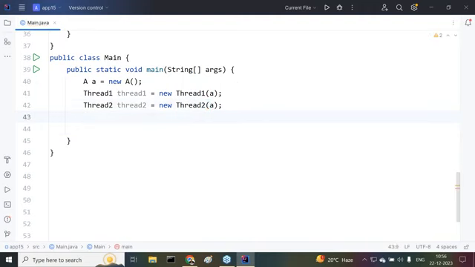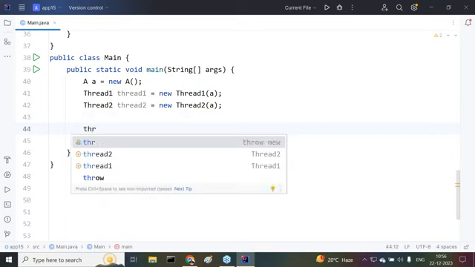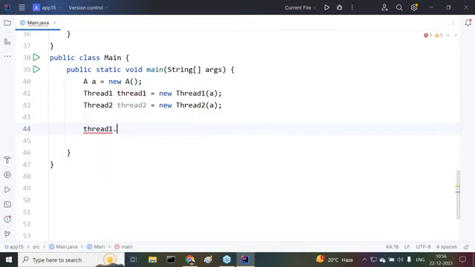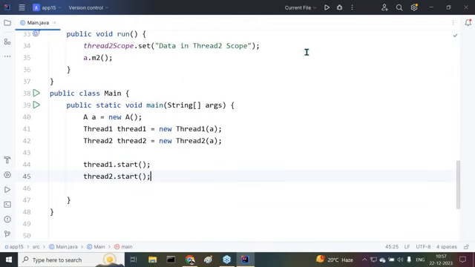Next one here, I want to give names, not required. Thread 1.start method. Thread 2.start method. That's it. Both the methods here we accessed it. It's okay. Now it is executed here.